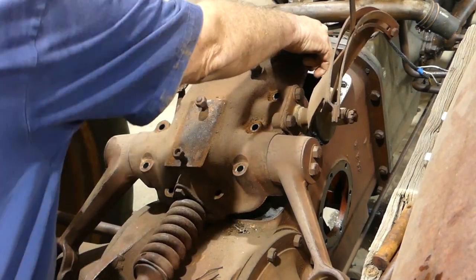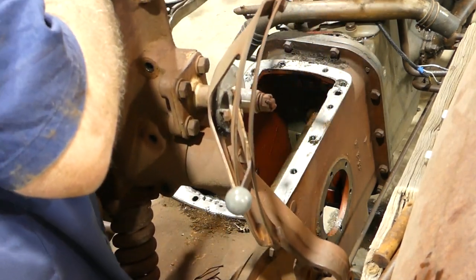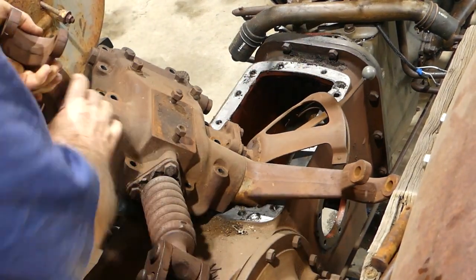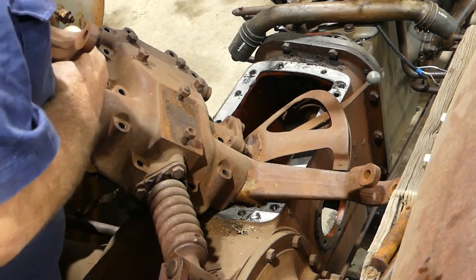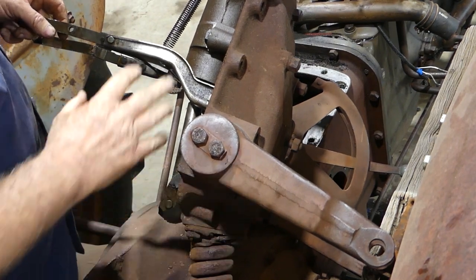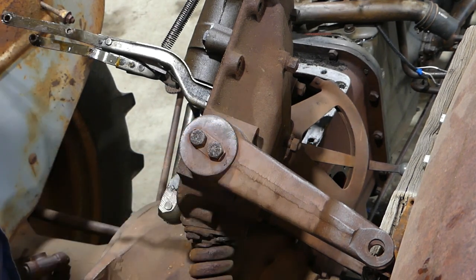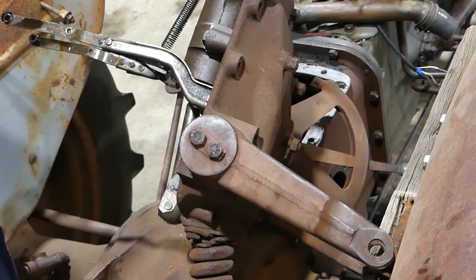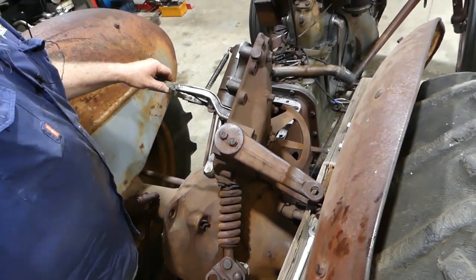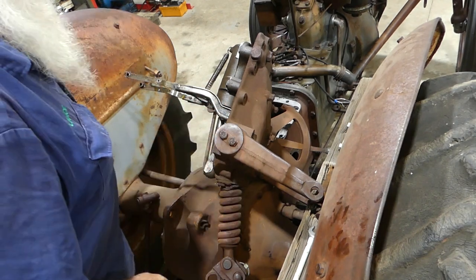Just get some fingers under here and that should just lift like that. That's your lift cover lifted off. I'll cut this over to the bench and we'll do a bit of major surgery over there - looks like we've got a lot to replace, there are a lot of rusty bits. Next time you see this it'll be sitting on my bench. You can see all the rust in here, but I'll get her over there and we'll come back for a chat.